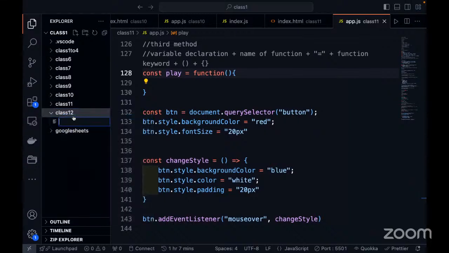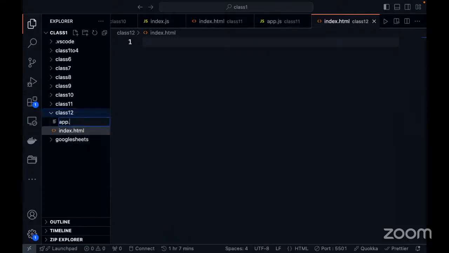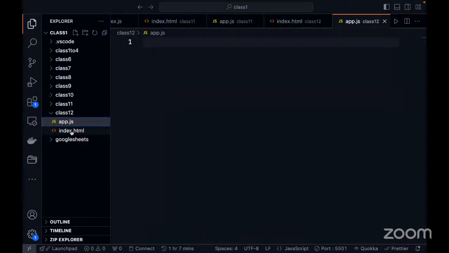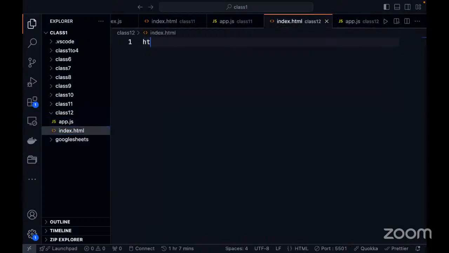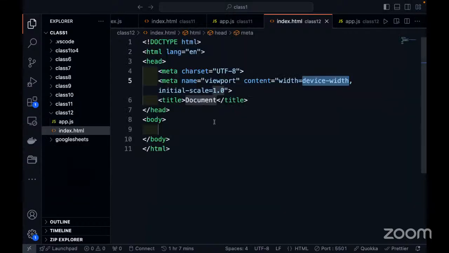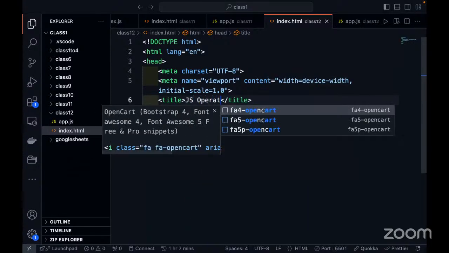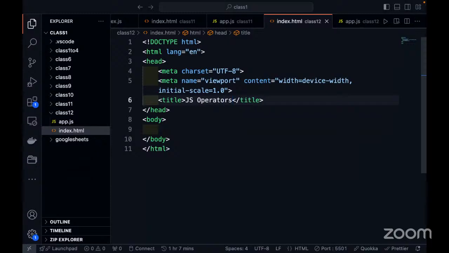Then there we are going to have an index.html, and let's equally have an app.js, right? Within this index, we're going to have HTML5 to bring out our default document structure. And so we can now say JavaScript operators and DOM, right?